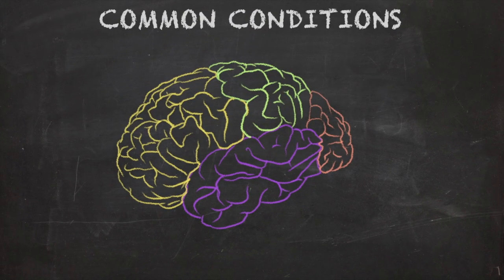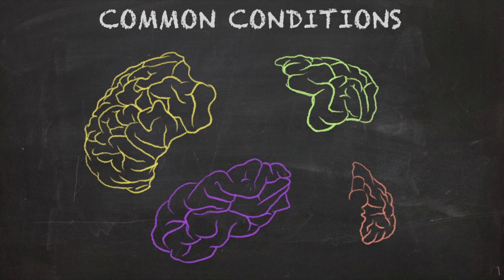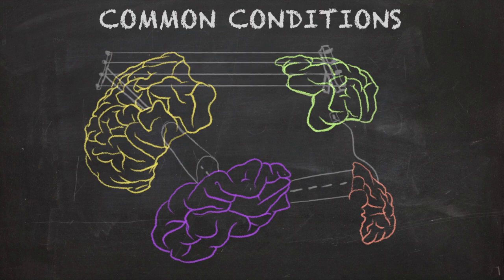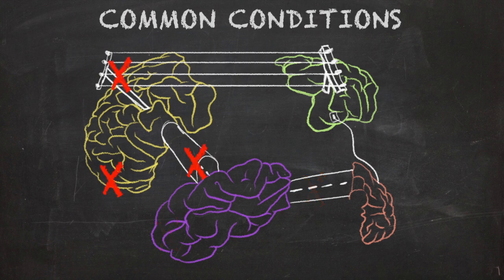The problems experienced after TBI will depend on where the brain was damaged. Certain parts of your brain are specialized for certain functions and they all work together to help you function normally. Working together is made possible by important connections between brain areas. Think of them as connecting highways or extensive telephone systems that help these areas communicate. Different locations of damage to these specialized areas and their communication lines will lead to different problems.